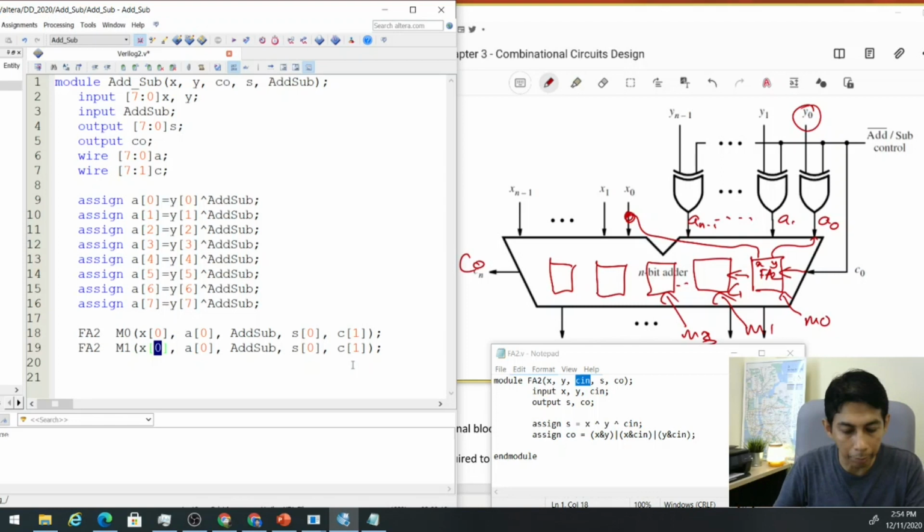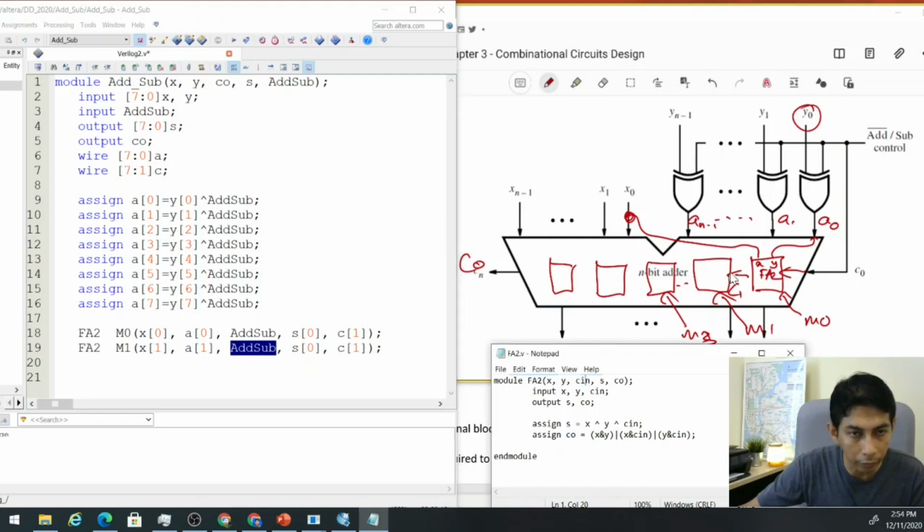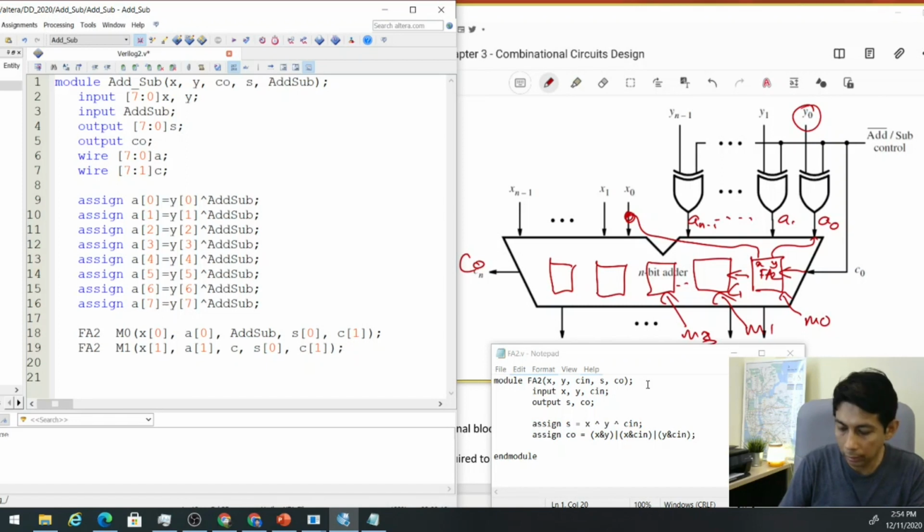So what is inside? So this should be X1, this should be A1. This one is the input for this Cin, which should be C1, right? So here we have C1.